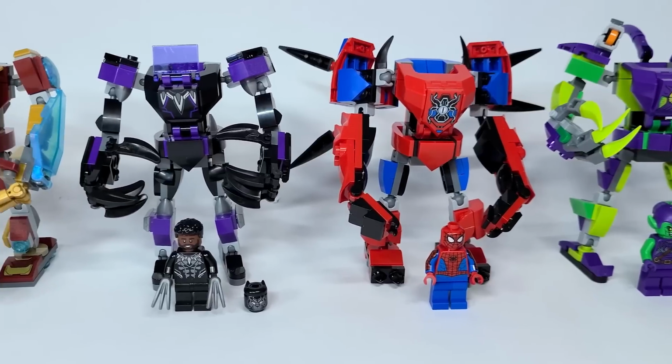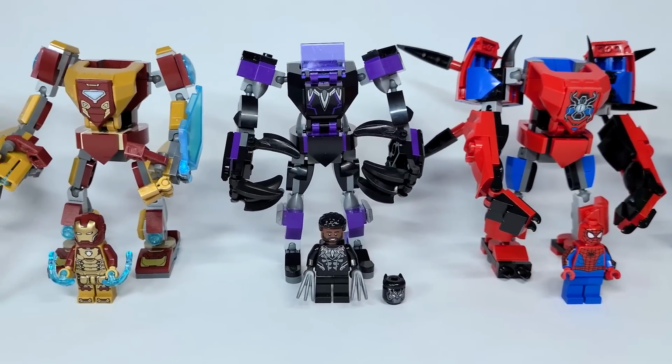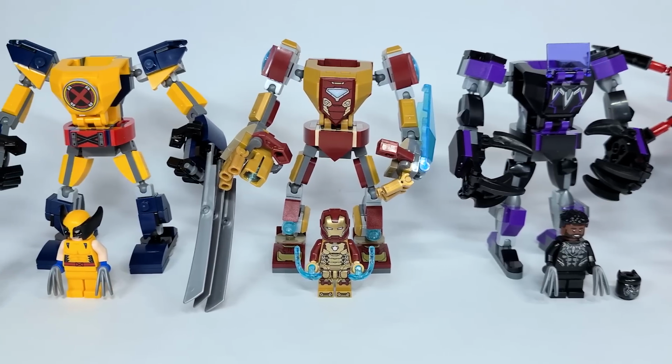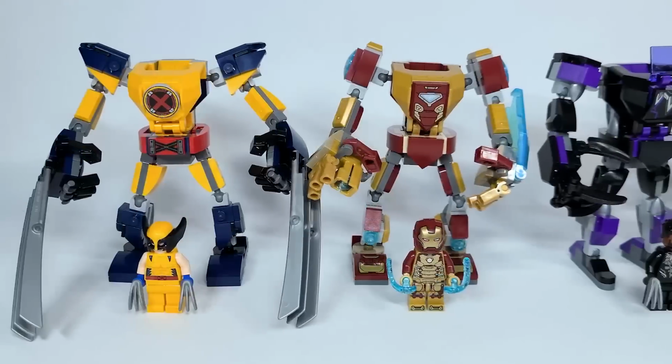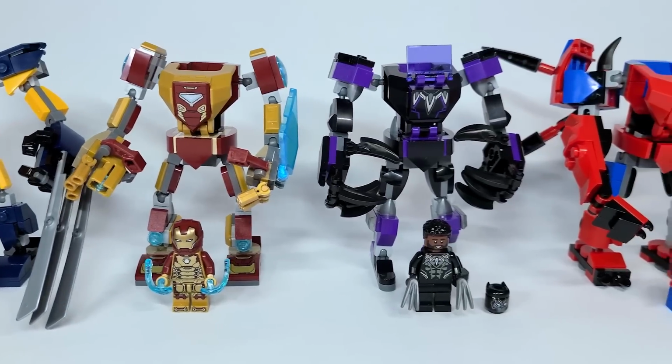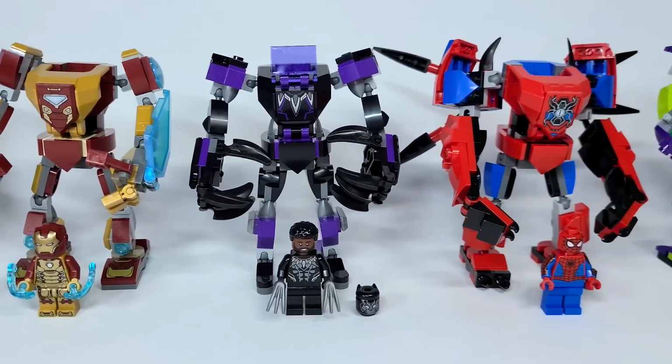Also, we were told that the Spider-Man and Goblin one was going to be Ant-Man. That's what a retail site actually had it listed under. So, yeah, I would have loved the Ant-Man one. Maybe in the future it would make more sense for his movie. But I'd love to hear your thoughts. What do you think of these mechs? Which one's your favorite? Which one's your least favorite?